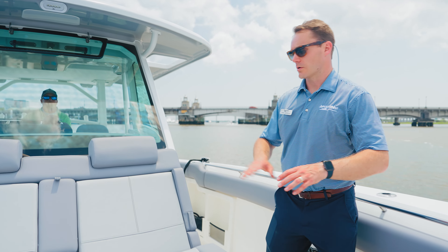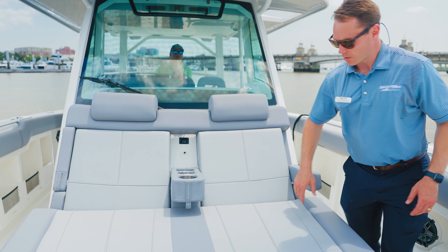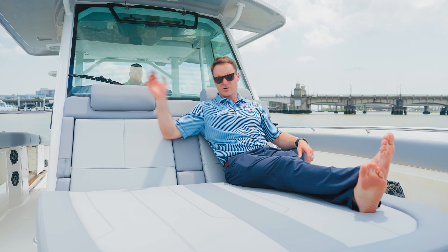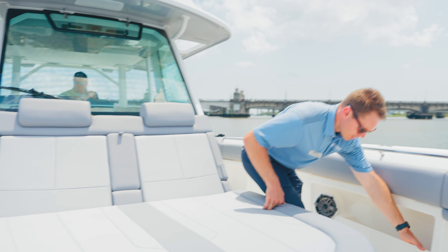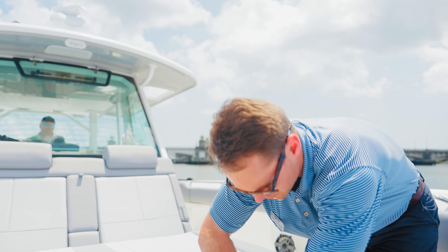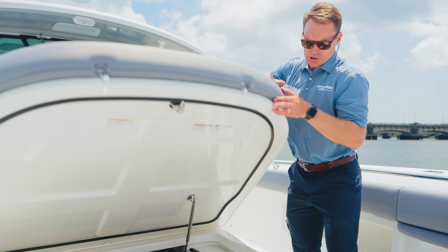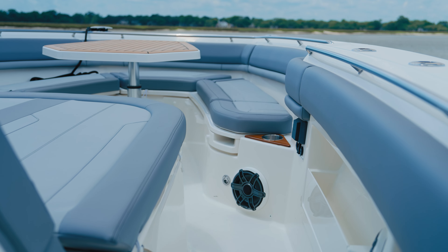Coming up to the bow on the 380 Outrage, one thing you'll immediately notice is the huge chaise lounge up front — incredibly popular area for everybody to sit. Got a nice console with cup holders and armrests on both sides. Look how deep this is — somebody who's well over six feet tall can very comfortably sprawl out. You drop the console up and you can easily seat three adults, maybe even a couple parents and a couple small kids. You've got recessed areas on both sides of the boat midship and at the bow for storage — great place to hold lines and smaller items. Really deep storage beneath the chaise lounge. Got a bow shade kit to totally shade this area when anchored or beached. Tons of expansive seating up here. This is a cocktail table in the down position with a filler cushion and faux teak finish on top — this does raise and lower. So with this in the down position you've got a huge sun bed up here in addition to what you have at the chaise lounge.